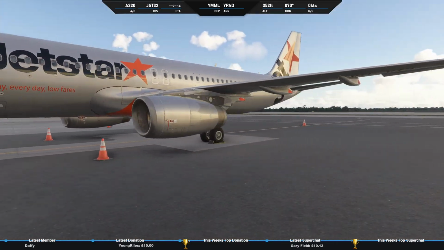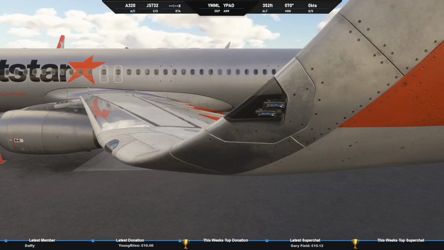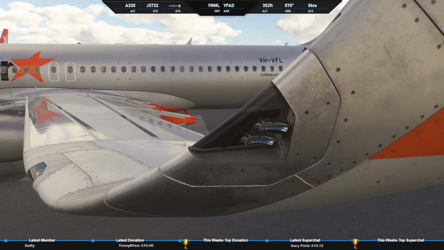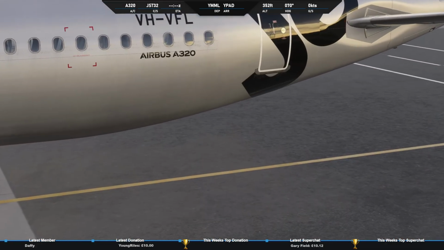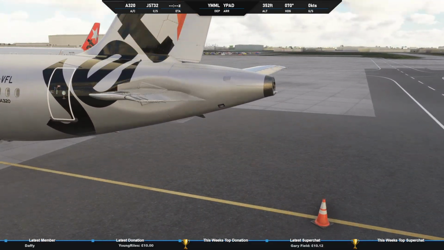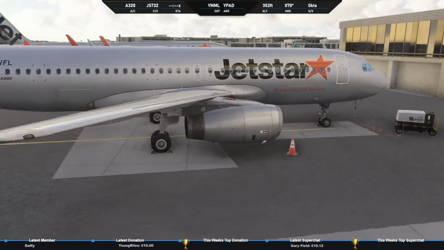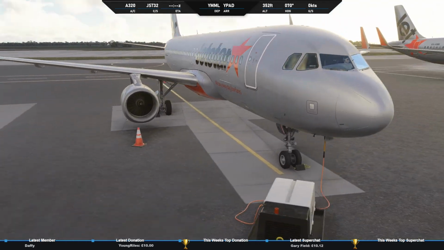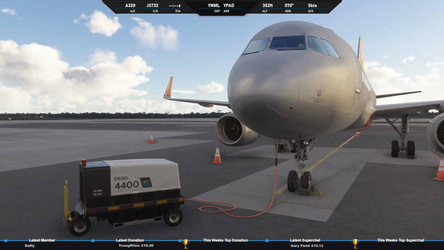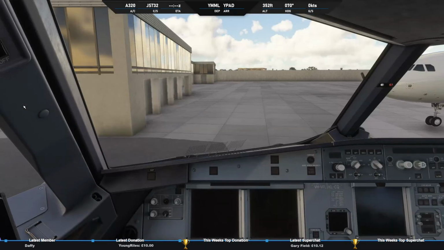So the external model on this is exceptional. Even if you zoom right in, look at the quality. There's even quality in all the little screws and the winglet. It's bonkers, this add-on, and it's so reasonably priced as well. Go check out V1 Simulations' stream on this, where he did a quite detailed walk around on the external model. Anyway, let's jump into the flight deck.